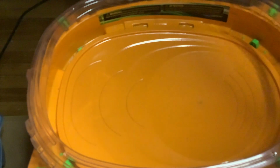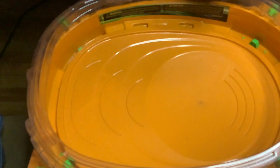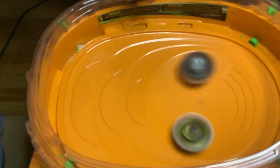Let's go with the ultimate form of attack form, aka the ultimate Valkyrie, or ultimate Valtryek, depending on how you like to call him. It's just an amazing day. 3, 2, 1, go! Wrong one!